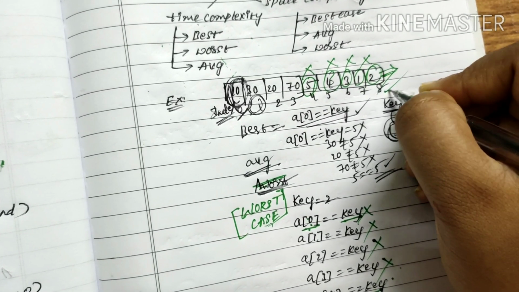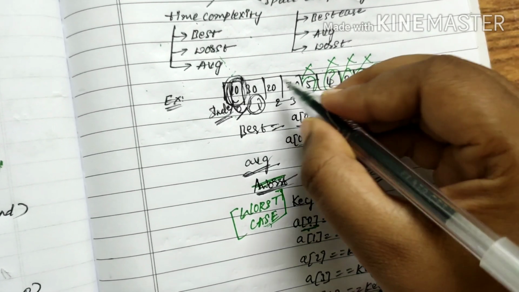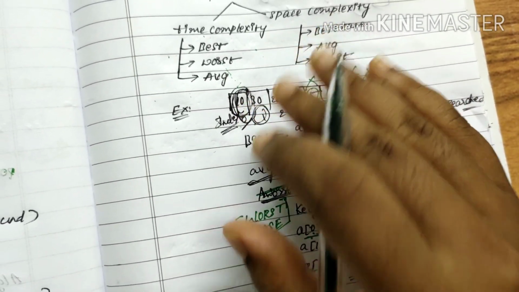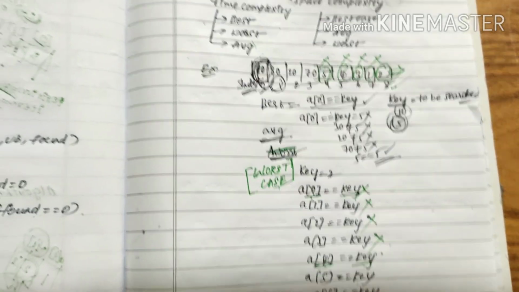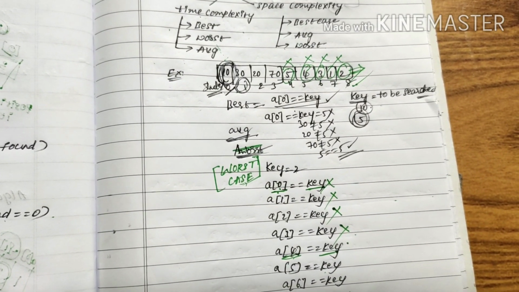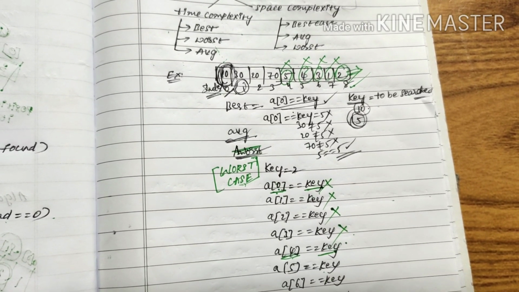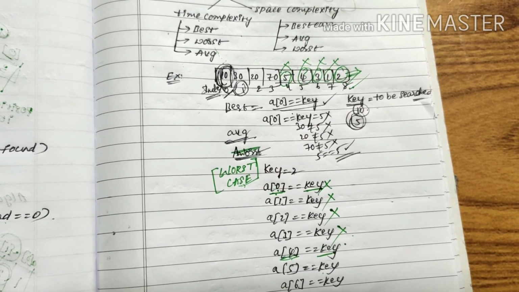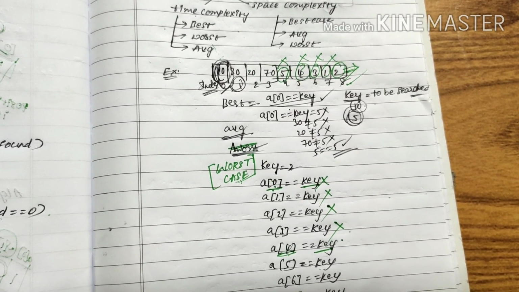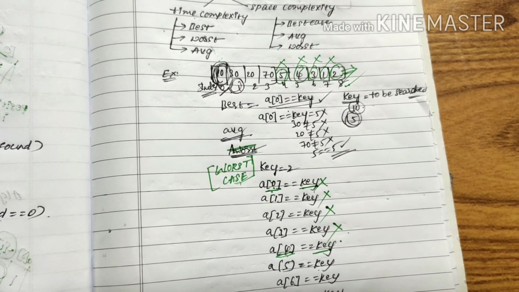Here it is satisfied. So it takes the entire time and entire memory. It's nothing but a worst case. Let's have a look at this example once again. This is all about performance. Performance is of two types: time complexity and space complexity. This has three cases: best, worst, and average. This is the example for this performance.